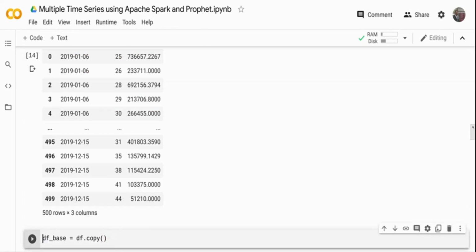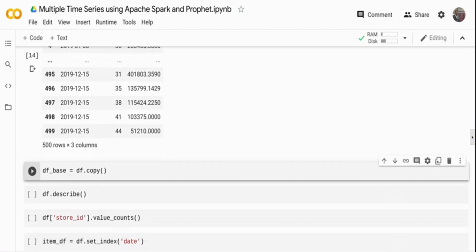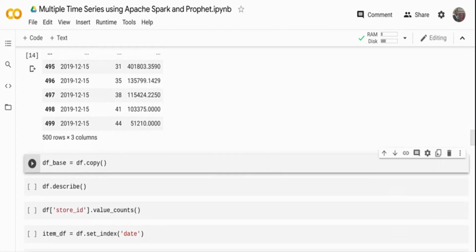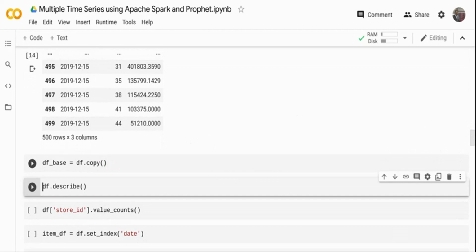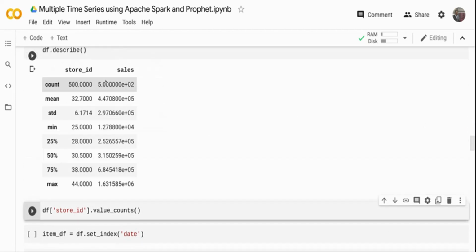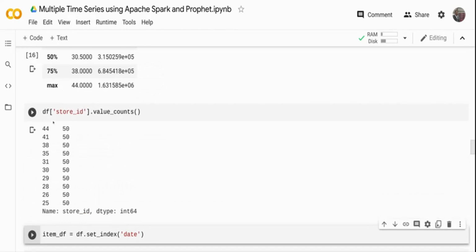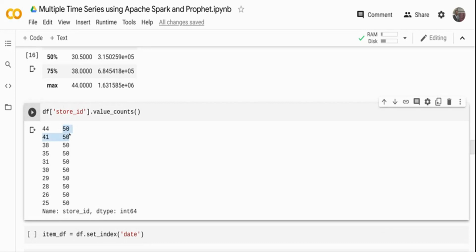When we print the data set, you can see the same data that we saw. I'm going to make a copy of this, and it's not required as well. I just kept it because when I run it, suppose I override, I can get it back from that. Let me describe the data set. You can see the distribution of the data, how it looks like. Let's go and at each store ID do a value counts. These are the store IDs that we have: 25, 26, 28, 29, and each store ID over here has around 50 rows. So 50 weeks of data is there, right?